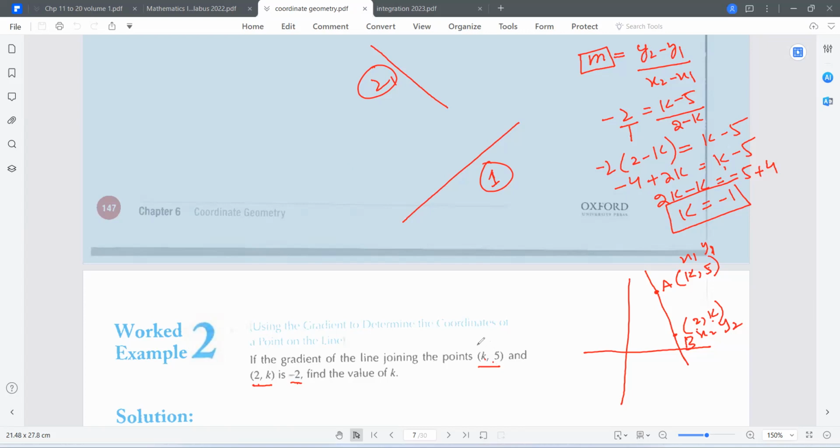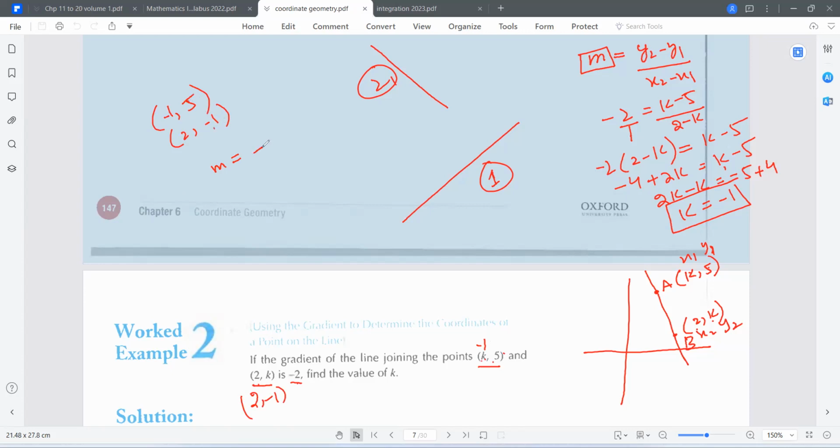So finally, look, people, now we have a point. This point is -1 comma 5, and this is 2 comma -1. So -1 comma 5, and 2 comma -1. You can see the slope. If you want to find the slope, the slope will be -2. Look, verified. You can verify it.